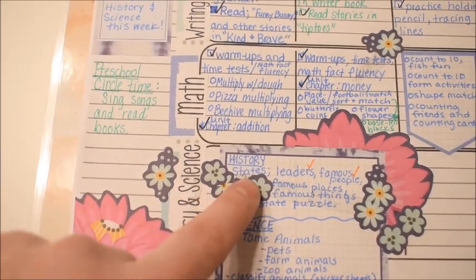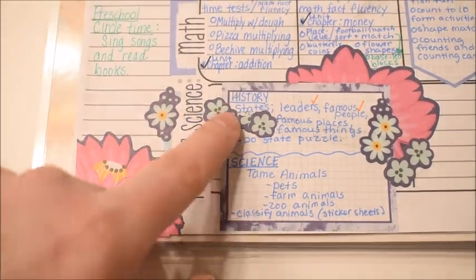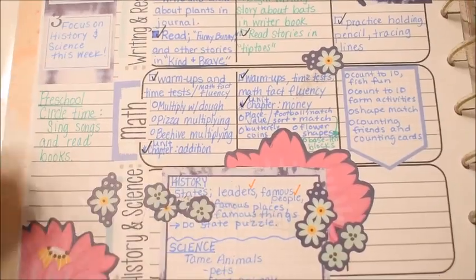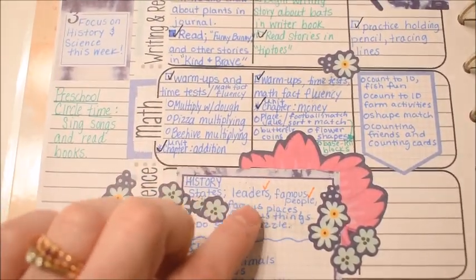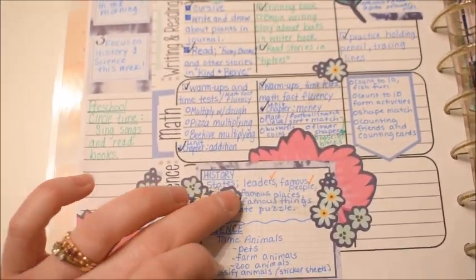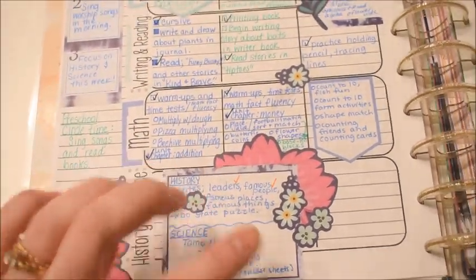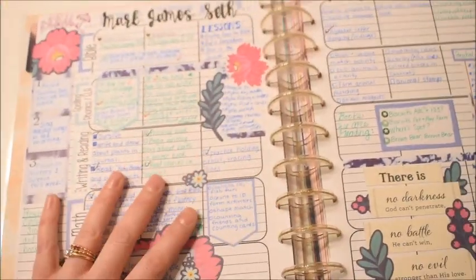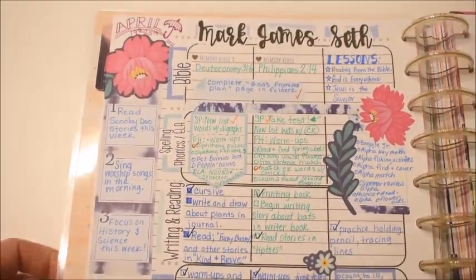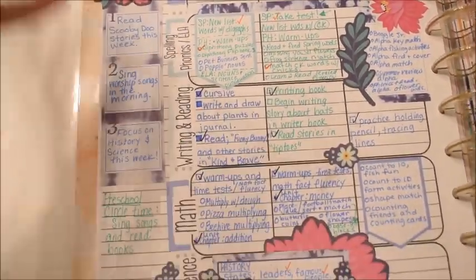I did not have these little stickers here. I think they look a little awkward, but the reason they are here is because I had the pink, but I didn't have these little blue stickers everywhere. One of my kids got a hold of some tape or whatever and got something super sticky on here, and I can't get it off. So I covered it a little bit with these flowers. There's still some on the writing, but I covered a little bit so that when I close my planner, these pages aren't going to stick together. So that's what happens when you have a planner sitting next to you when you're doing homeschool. You have little kids who do different things.